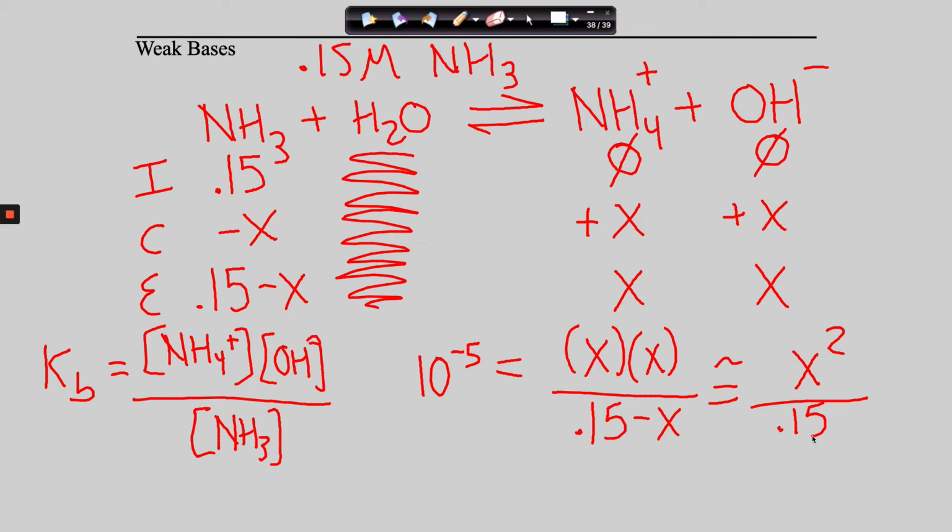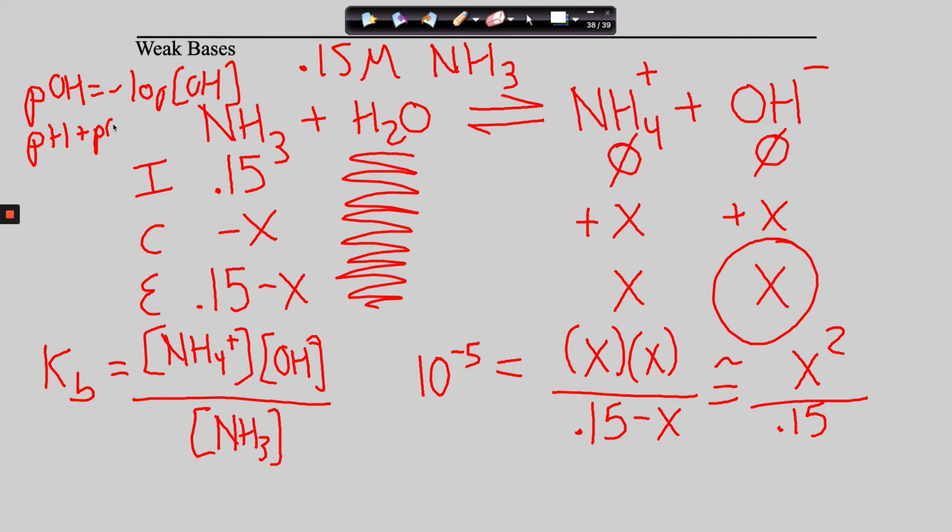Now, guys, to finish the problem. When we find x, what do we do with it to finish the question? Do you see the problem? Guys, x is not hydrogen ion, it's hydroxide ion concentration. So how do you get around this? Well, you could calculate pOH. You could go pOH is equal to the negative log of OH. But then, guys, how do you convert that into pH? pH plus pOH is equal to 14, and that would be fine.